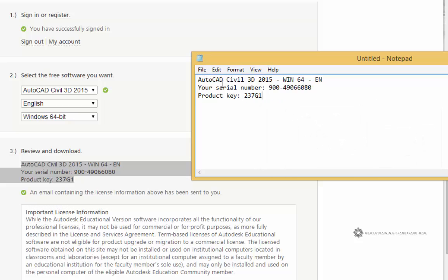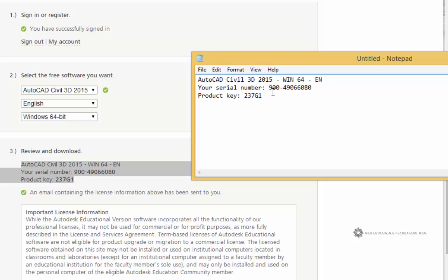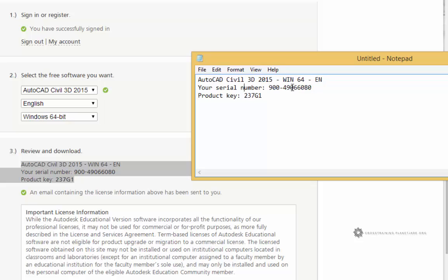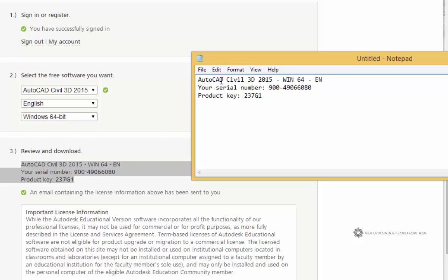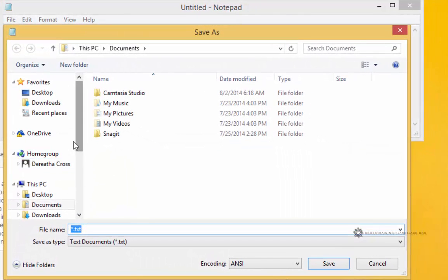And then I need to save this. The reason I'm doing this is because, let's just say that my computer gets infected and my system image backup will not work. That means I'm going to have to reinstall this. Another instance where we may need to reinstall is when we find that Civil 3D is corrupted and we have to reinstall it. Then it will prompt us again for our serial numbers and our product key. So I want to make sure that I keep this so I don't have to go back out here and spend a lot of time logging in, clicking backward and forwards to get to this page. So up here I'm going to go to File and do a Save As, and I'm going to save this to my backup drive.